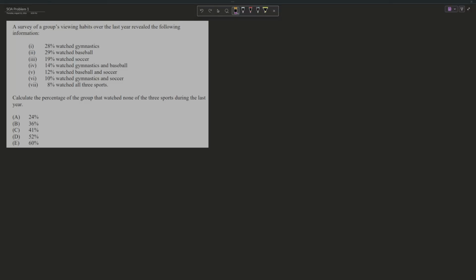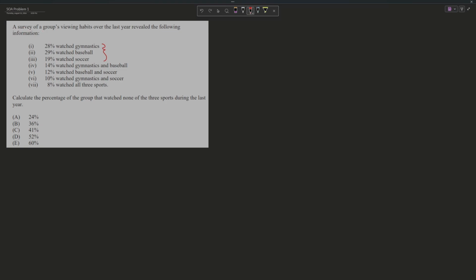Now, these are exam problems, and it's very beneficial to use these if you are planning to become an actuary. So, the first thing that we're going to be going over is a Venn diagram problem. This is actually a triple Venn diagram problem with our three separate groups right here. And let's read the problem.